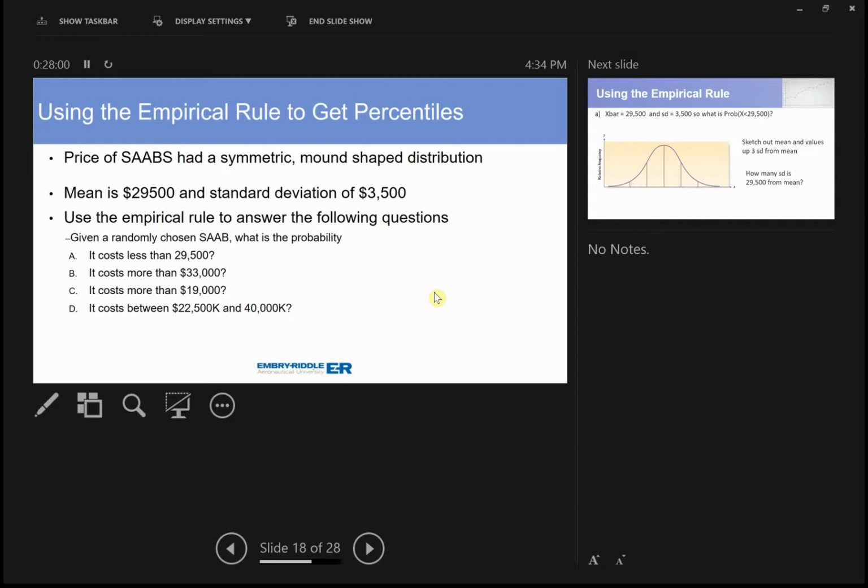So I know that there's 68% between 2 standard deviations, and this is half of that, right? So the 34 is equal to the 68 divided by 2. Wait, I thought 68 was between 1 standard deviation and 95. You caught me. You're absolutely right. I knew the answer looked too small. What should the correct one be? 95. 95, thank you. 95 divided by 2, so this is 47.5.